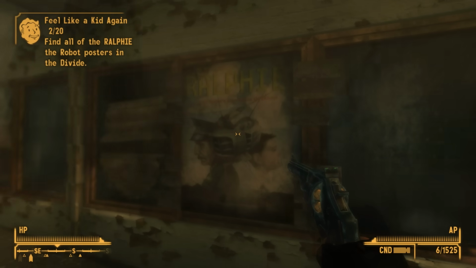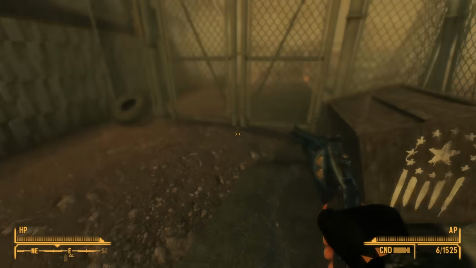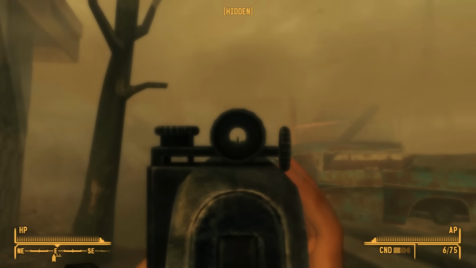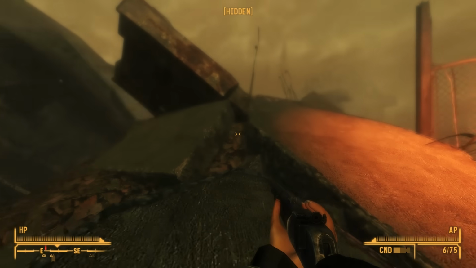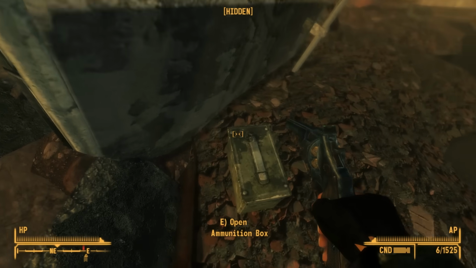Heading back out to the main road and going southeast, we see Ulysses' white mark on a box near a gate. If red means danger and blue means special loot, white must mean this is the path forward. The gate is locked with an easy lock. After picking it, we can creep forward past a bunch of rubble. We can use this rubble as a ramp, which connects to the ruins of a nearby house.